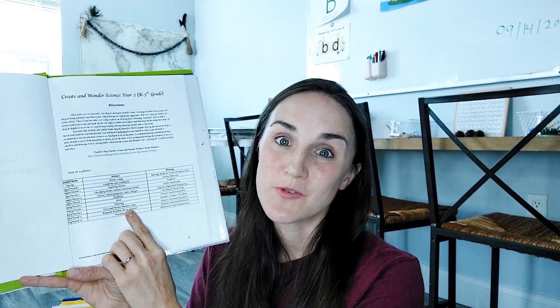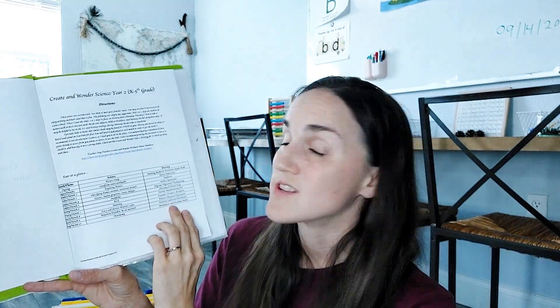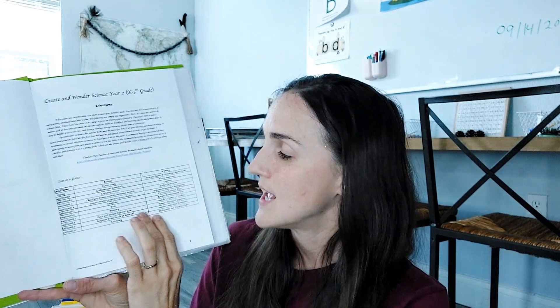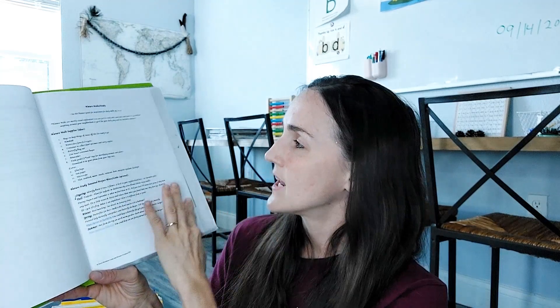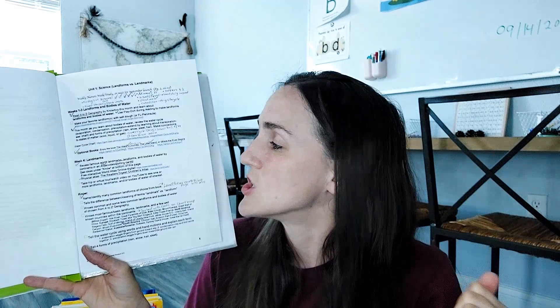Benjamin Franklin ties into science because by that point in history we're learning about inventors and the industrial revolution. In science they learn about Benjamin Franklin and doing little STEM projects making inventions. The last unit is astronomy, which ties to history — we'll be talking about 'Follow the Drinking Gourd,' when slaves used the constellation to find routes north to freedom. I give a supply list for seasonal nature study and the units, with a 'know' section and check boxes for both science and history.